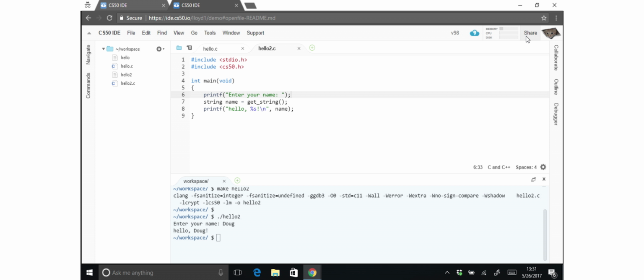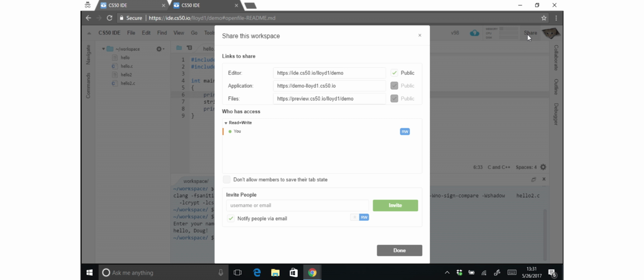You have here the share icon. The share icon can be really useful if you're stuck and you need to get some help, perhaps from a teacher or a colleague or a friend. You can actually share your workspace and give others read and write access to your workspace. If you click on the share icon, you're popped up with some information here. Here's the information for this demonstration workspace. If I know somebody's username, and you can tell, for example, that mine is Lloyd1 because that appears repeatedly in the URLs here, if you know somebody's Cloud9 CS50 IDE username, you can type that here and invite them, and they'll get a link to be able to access your workspace for read access or read and write access if you want to be able to collaborate remotely. It's a very useful feature.